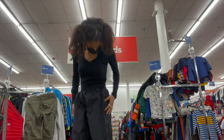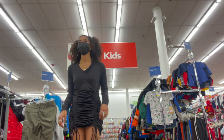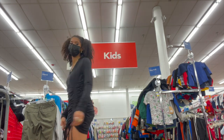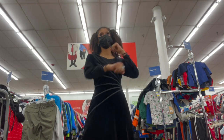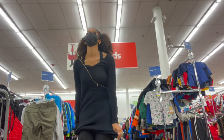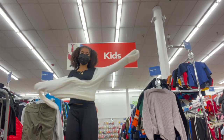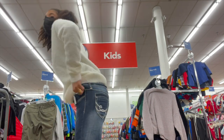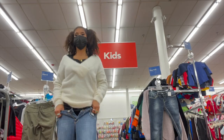The windbreaker pants looked really cool — super 2000s and I was liking the baggy look. This dress I just kind of put on over my clothes and I thought it was cute, but this one made me look like a freaking kung fu fighter — I was not feeling it. This one I thought was cute and classy and could be layered very well. I really liked this white fuzzy sweater.